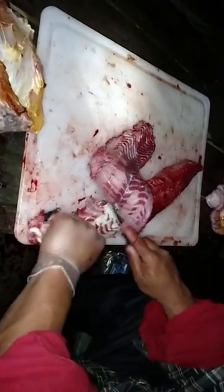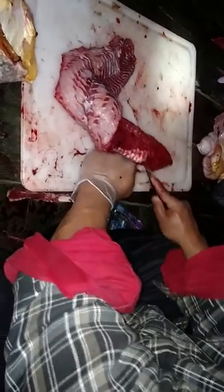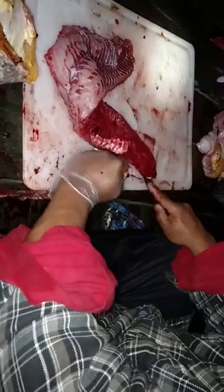So, the unfortunate part with catfish is that it's not just a single swoop and you're done, like it is with some other fish. You sort of have to cut and turn so that you're keeping the meat away from the skin. All right, and at this point I can probably just finish. So there is your fillet.